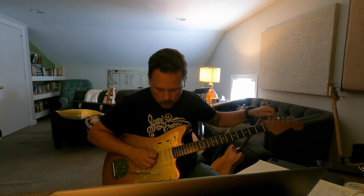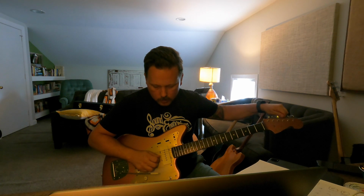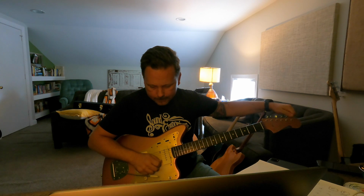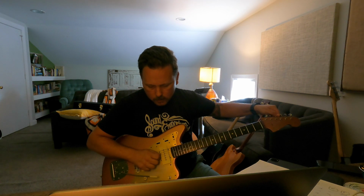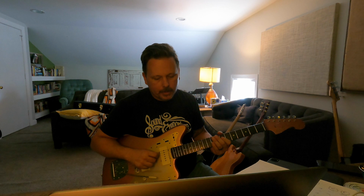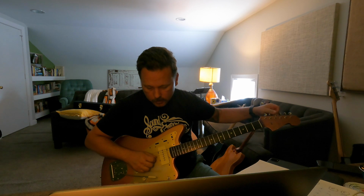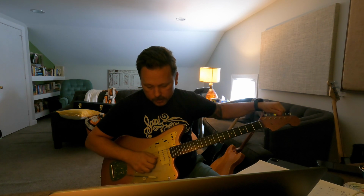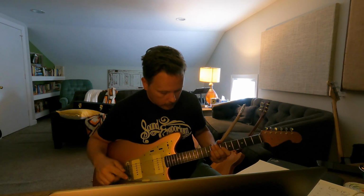Tuning once again. Tune because I care. Tune because I want to get called back. If you ever think, I should probably tune, I'm not going to tune, you're wrong. You should tune. Tuning is a fact of life for guitar players. Tuning is one of the requirements that organizes sound into music. Tempo and tuning.